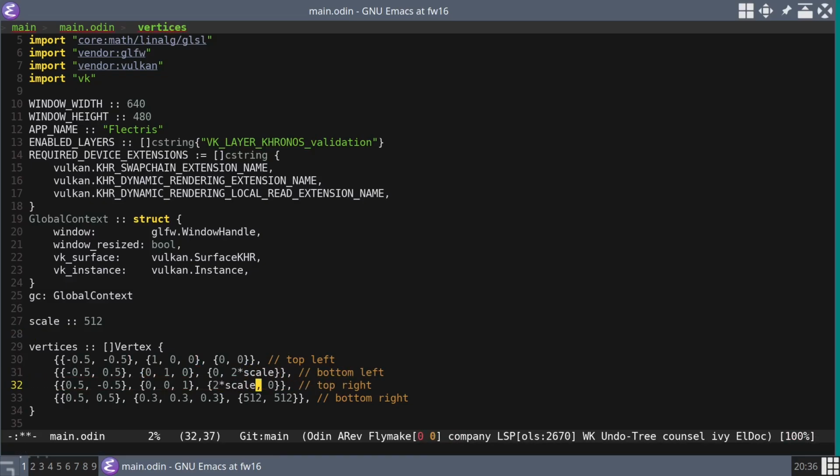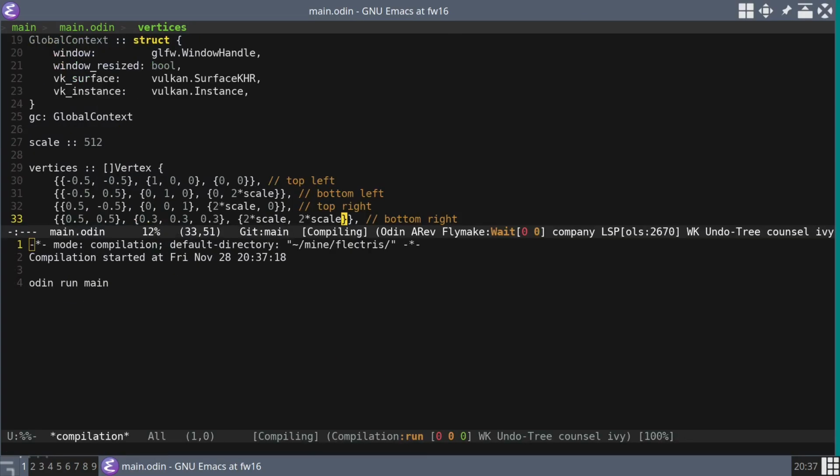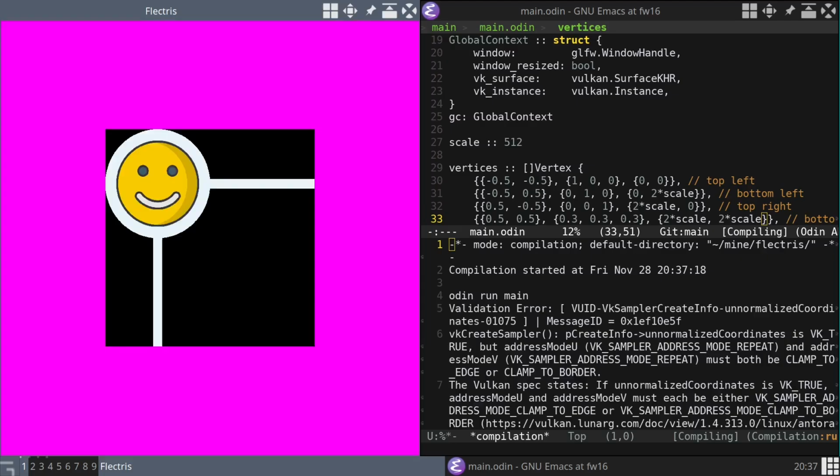So 2 scale, 2 scale, 2 scale, and 2 scale. Right, then I think what we should see is we're sampling beyond the bounds of the texture, and if we've changed that to repeat, we expect to see 4 smiley faces. Ooh, it doesn't do 4 smiley faces. It's still doing edge.